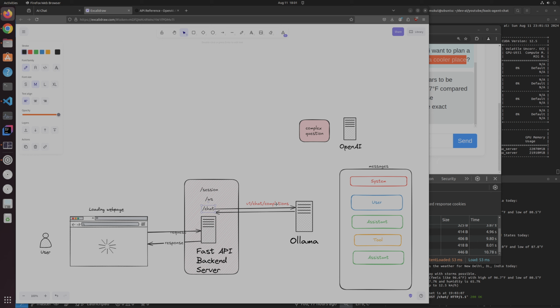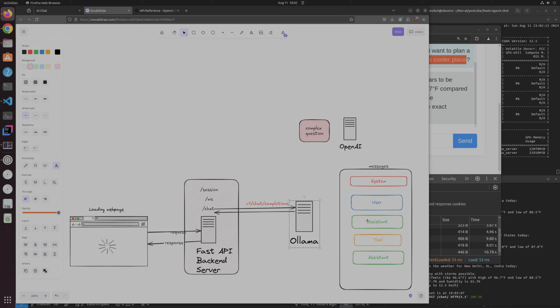And I know it all may sound complex right now, but once I show you an actual request and response coming out of your slash chat to the Ollama server, all these things will make sense and fall into place together.